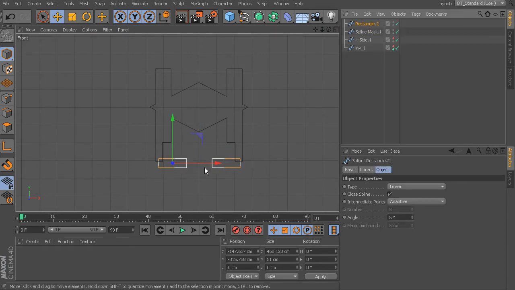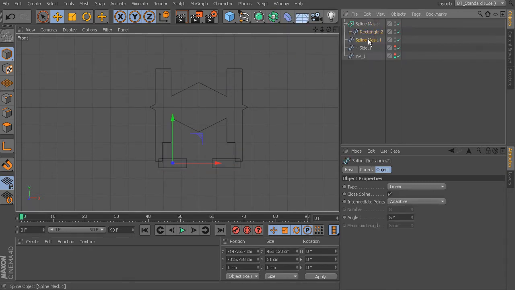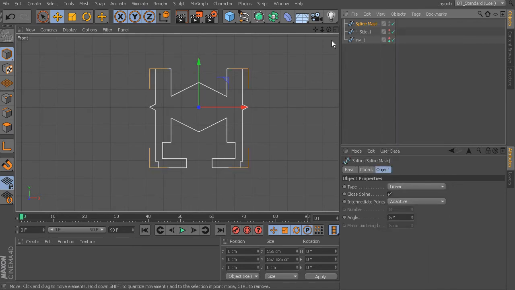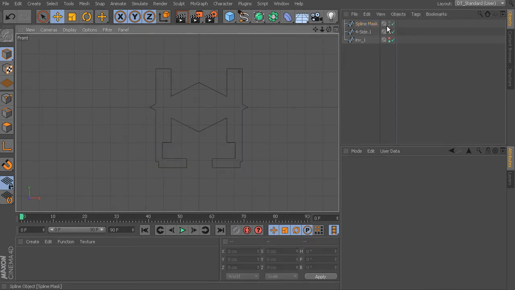So all we're really doing is just making this into one spline so we can do this operation at one time instead of doing it multiple times. And then bring both of those in. And this is going to be a union along the Z. Make editable. Okay, so that's kind of cool.